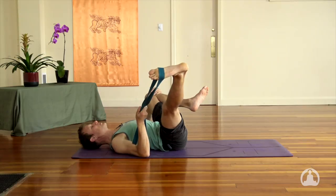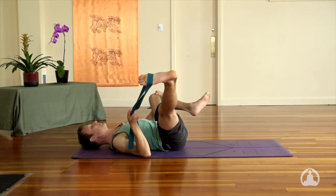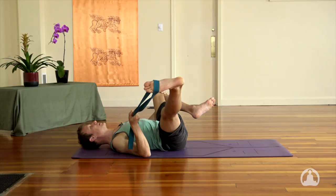Again, flexing the toes back, pulling left knee to left shoulder, lengthening out the right leg and then pulling the foot to your right shoulder. Try to keep the weight equal on the sides of the pelvis. Stay here for three breaths. Remember, trying to remove stiffness from the pose. You want to keep lengthening the right leg, but you don't want to tense it.